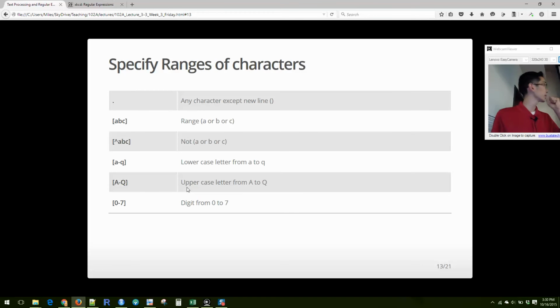You can also specify ranges. The dot is just like an any character, the wild card. Match any character.